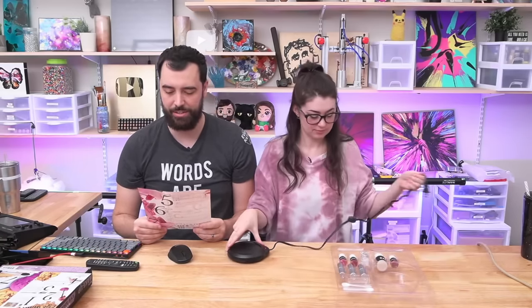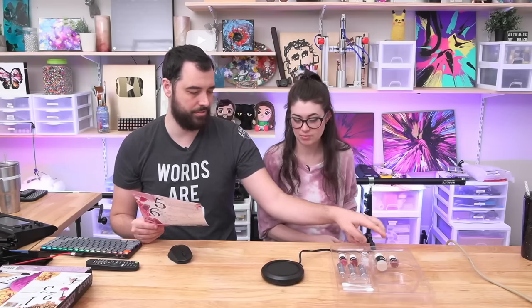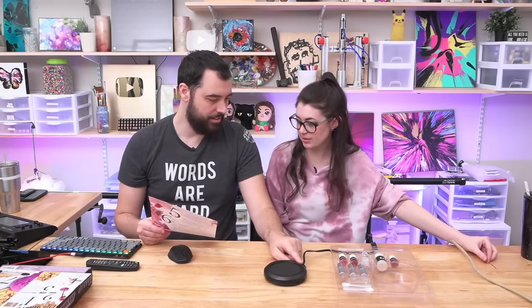Okay. So step one is to preheat the heating plate by turning the switch to on. So this is gonna be the heating plate that melts it. Afterwards, can we use this for things? Coffee? Like to keep it warm? Like put your mug on here. No, it says this gets very hot. Do not touch it with your hand. So I don't know if we want to put a mug on there. Is this just a mug warmer? It really looks like a mug warmer.